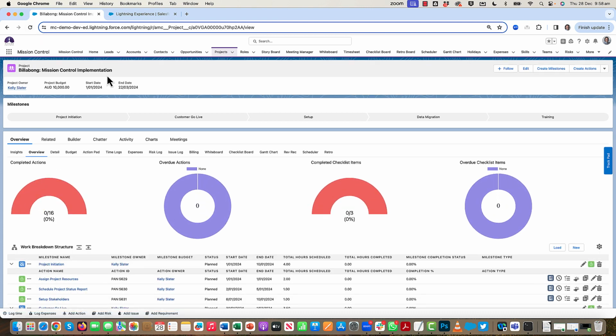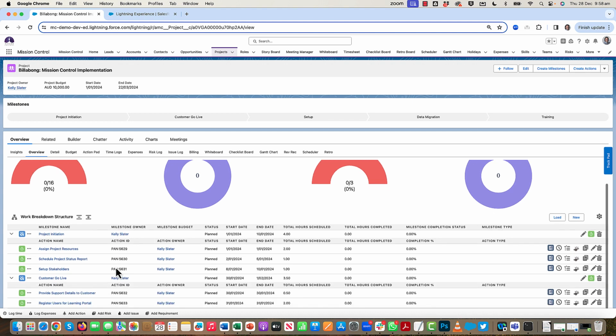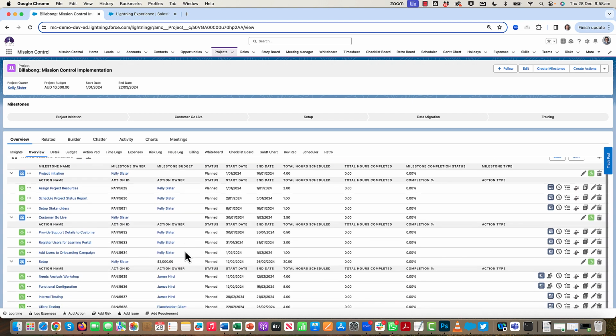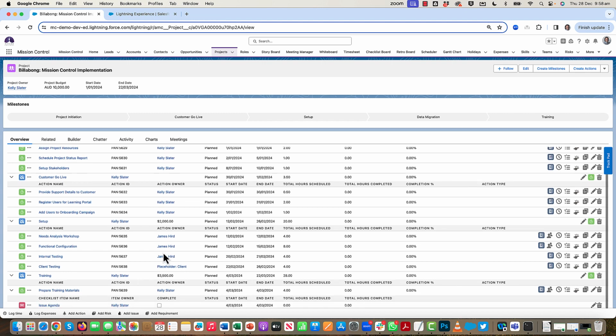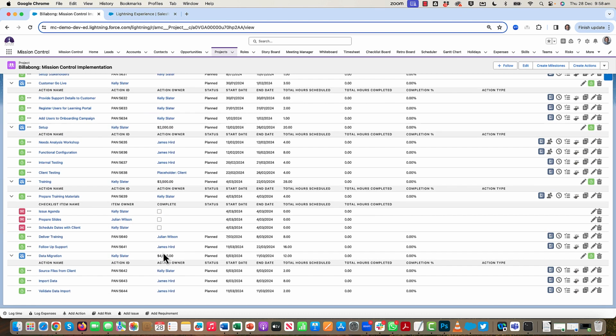So you can see that the assignment has replaced the project owner, the milestone owner, and the action owners. Where we've got contributors, we've replaced those, and so right across the entire project, we've been able to automatically assign the most available resources to that project. Details in the release notes talk through examples of the weightings and the requirements for the skill method versus the master team method. You can also invoke this via a flow as well.